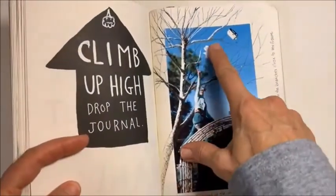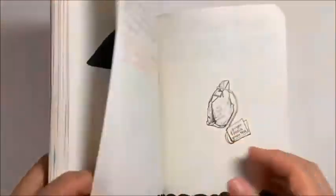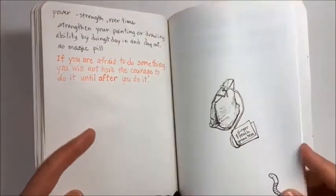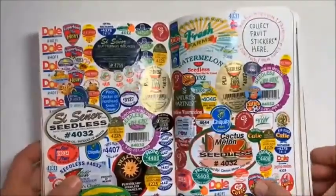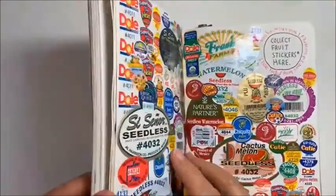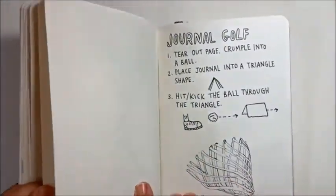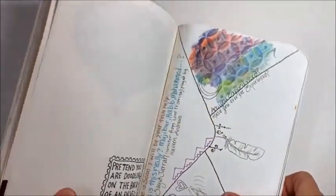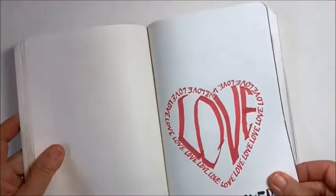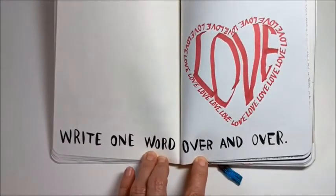Here I am tossing my book. I photoshopped in a second because I had my friend do a few shots quickly. Let's see, this is a good one. Collect fruit stickers. I mean, you know, stuff that you wouldn't do to a regular sketchbook, but it just gets you moving along. It's a good book. It's very fun.